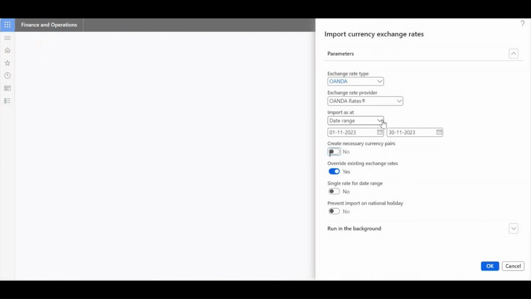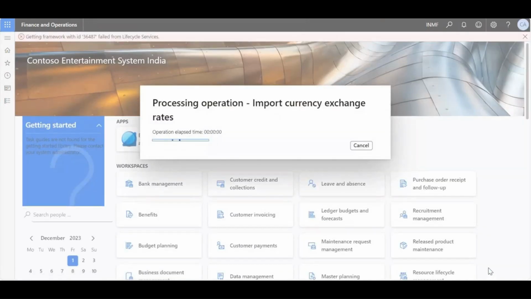Import as it is, whether I want to import on today's date or a date range. But these options are disabled, if you can see. So if I click on OK, right now it will give you an error because the API key is not correct, but it will show you what the error is.